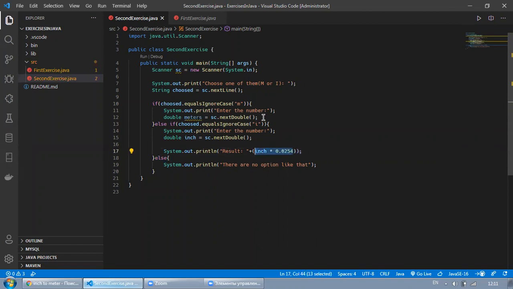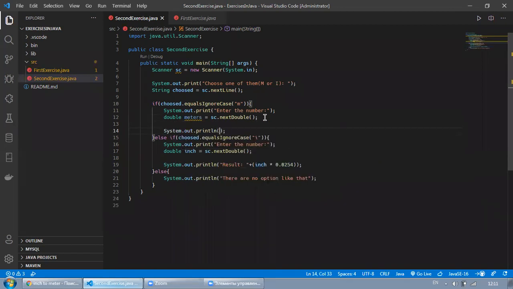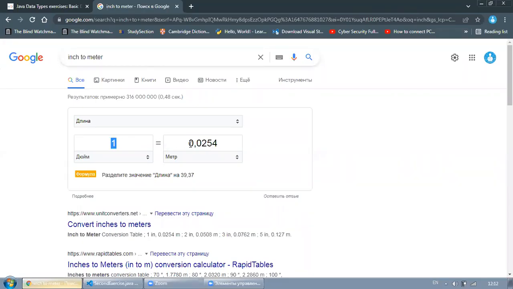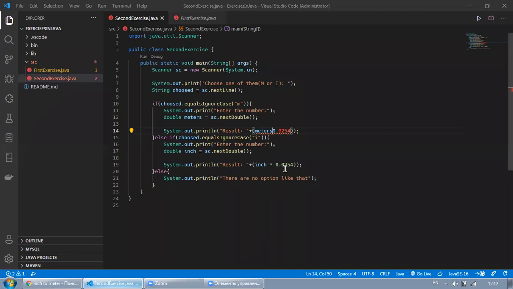Control C, and here I'm going to say System.out result divided by... no, let me see it again. Inch equals this, and it means... yes.